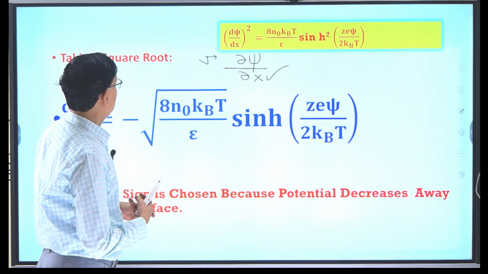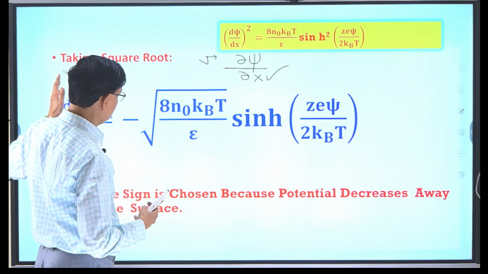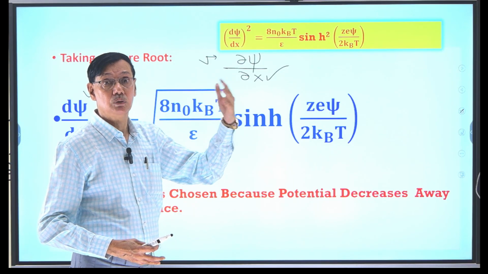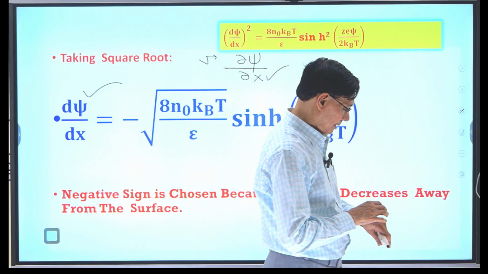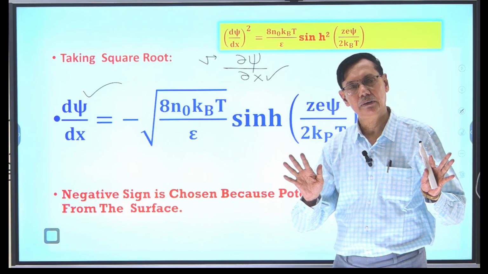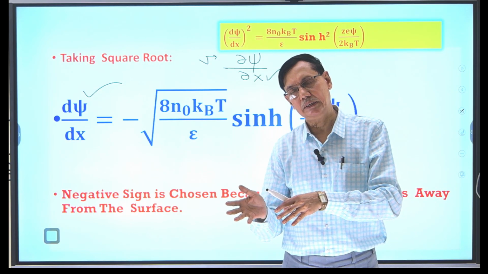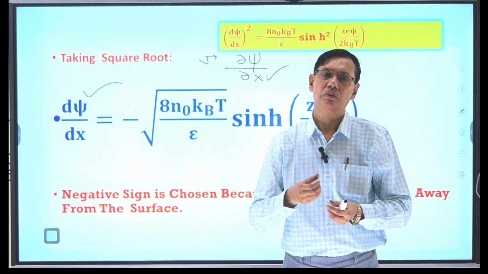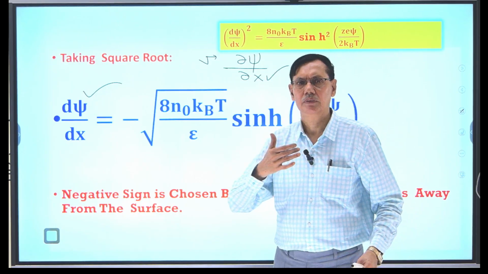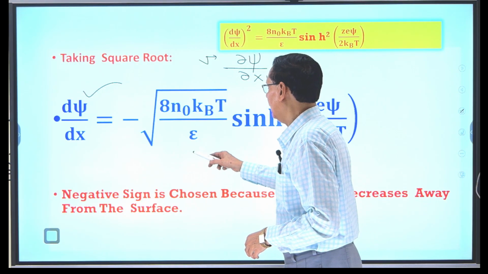Now you will ask why you have put it may be plus minus. Because negative sign is chosen because the potential decreases away from the surface. It exponentially decreases. Now how to calculate it? So the first part is over. Let me again explain this thing. I have done nothing. First part is that I am using the Poisson equation and Maxwell-Boltzmann statistics. Apply these values of relative charge density, and then finally, of course, there are certain trigonometric terms and other things, some integration, some differentiation, and ultimately I am getting that final equation.